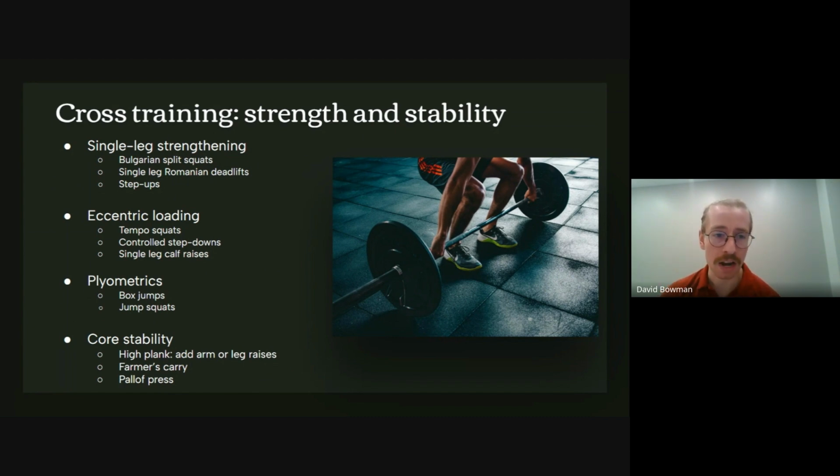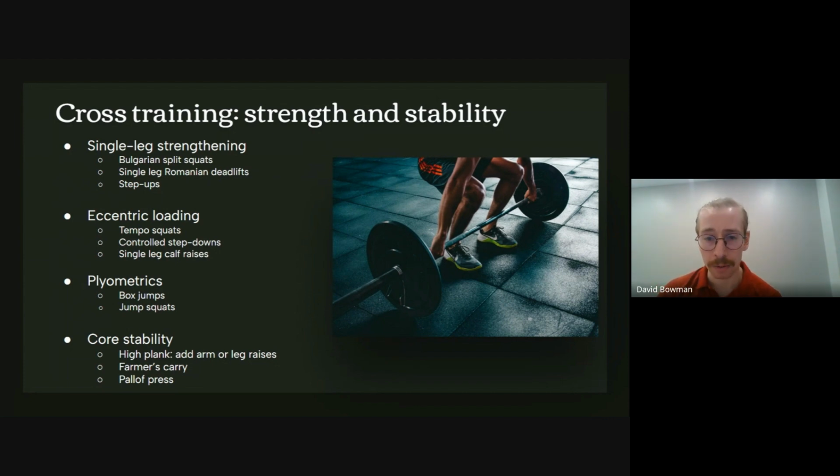So our first domain is single leg strengthening. And this is helpful because trail running, like road running, is a single leg sport. So if we're stronger in this single leg position, we're going to have overall better stability, power, and force production when we are going through our running stride. So exercises that I'm often thinking about that correspond to this domain would be our Bulgarian or rear foot elevated split squat, single leg Romanian deadlifts, or weighted forward step ups. And all of these are going to have great carryover to your running, whether that's on road or on trail.